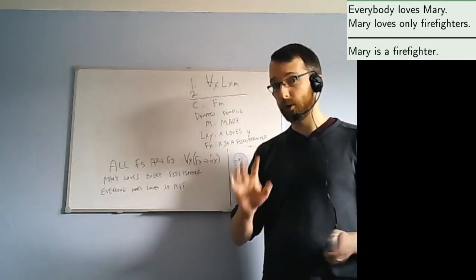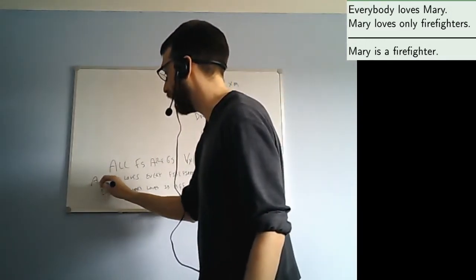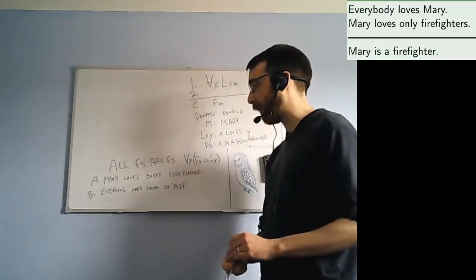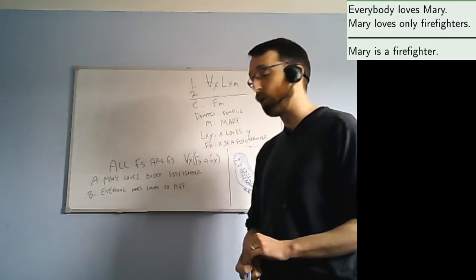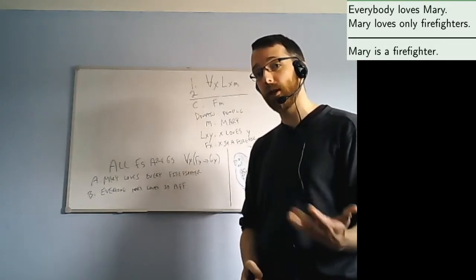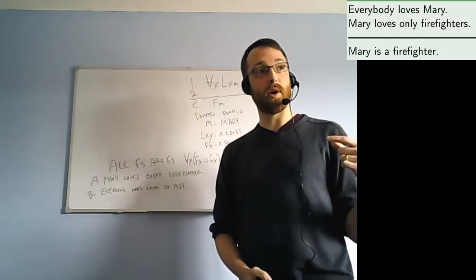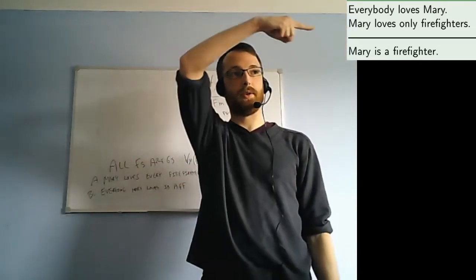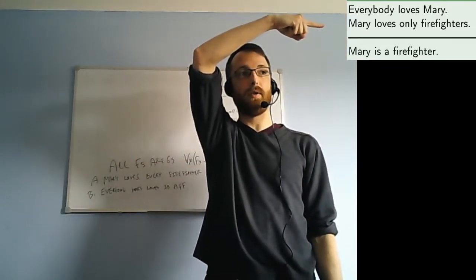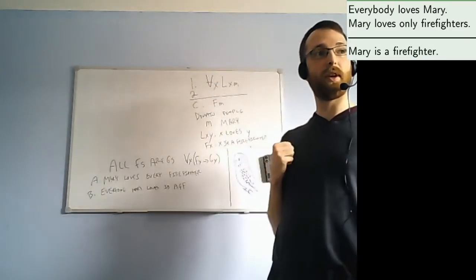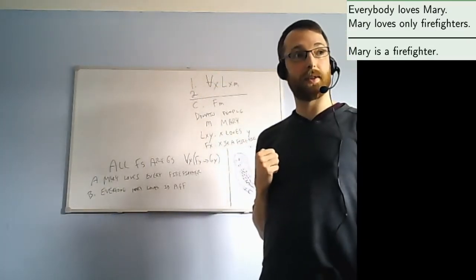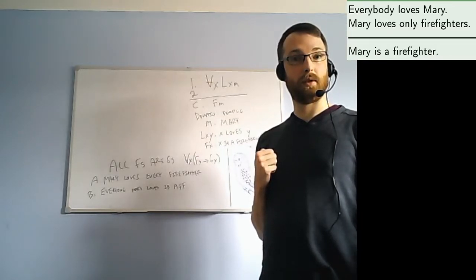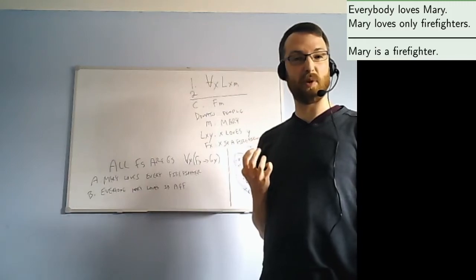Okay, so this first question I'm asking you is, look at sentence A, look at sentence B. Sentence A, Mary loves every firefighter. Sentence B, everyone Mary loves is a firefighter. I want you to think to yourself, looking at sentence 2 up there, I gotta point that way. Sentence 2, Mary loves only firefighters. Do you think that says the same thing as sentence A? Do you think it says the same thing as sentence B? Try to convince yourself. I think it means the same thing as one of these.